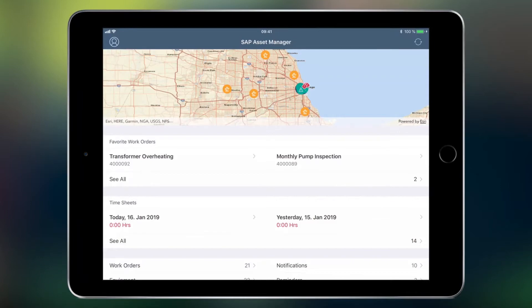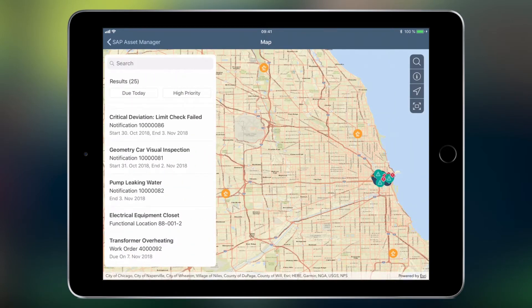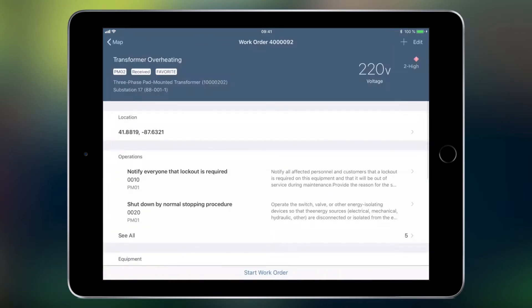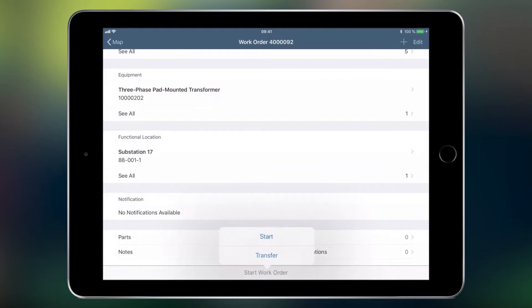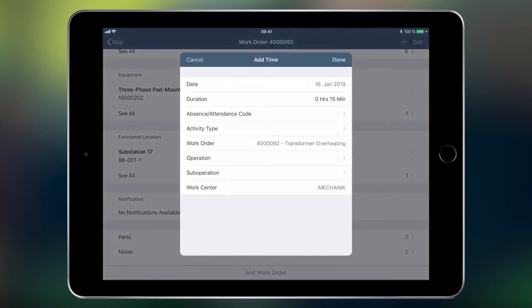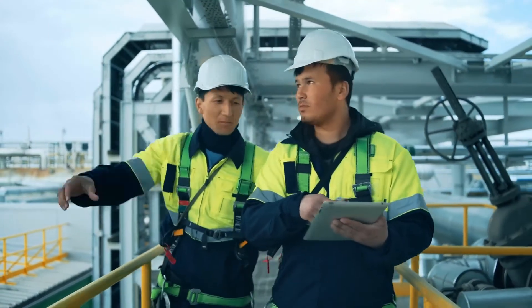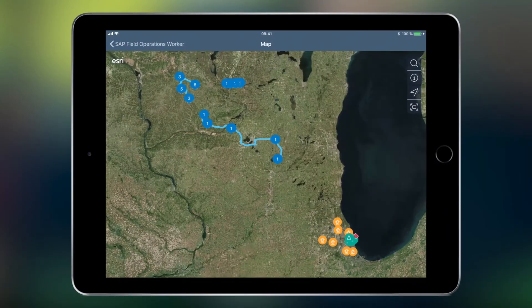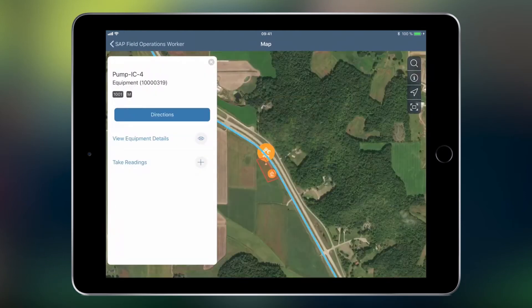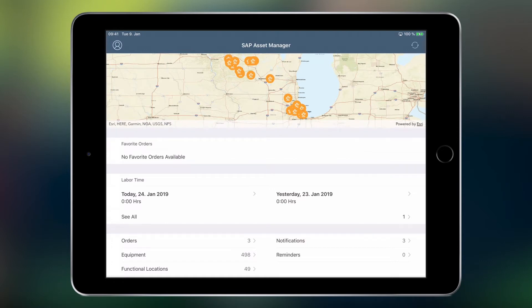A home page gives access to your favorite work orders, notifications, master data, and timesheet information. SAP Asset Manager gives you spatial insights about your jobs and enables map-based navigation. You can easily look at measurement history and take new readings. With a tap of your finger, you start your work order. Integrated time recording increases productivity and accurately captures work progress. For professionals doing routine condition monitoring and inspections, SAP Asset Manager provides a dedicated role — field operations worker — for working easily all along the route. All transactional data is synchronized with your company's SAP backend asset management solution to provide planners, dispatchers, and supervisors with up-to-date information.